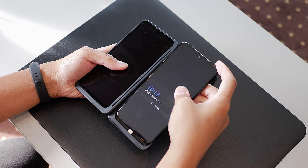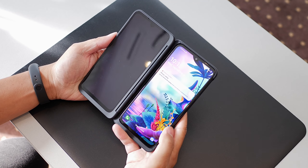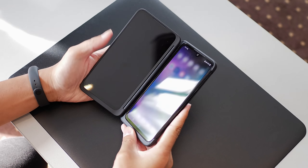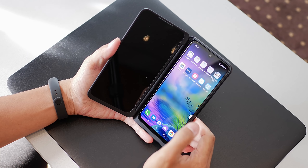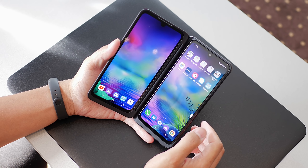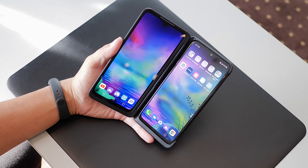I know, it's a mouthful — LG G8X ThinQ — and then you have the dual-screen case or the dual-screen cover. But what we're looking at here is also an updated version of the LG G8 with a few enhancements that I actually feel are really awesome. Getting some of the specs out of the way, we're going to start off with the Snapdragon 855. It's not the 855+, but the processor that's in there already should be good enough for a lot of daily tasks and for plenty of heavy gaming.